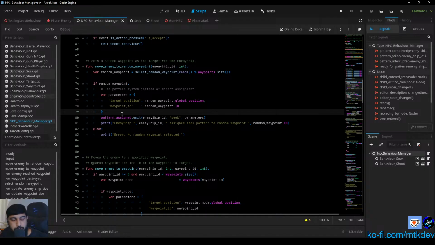Right, so you got the target position and the waypoint ID. So which the global position, does it need the global position?